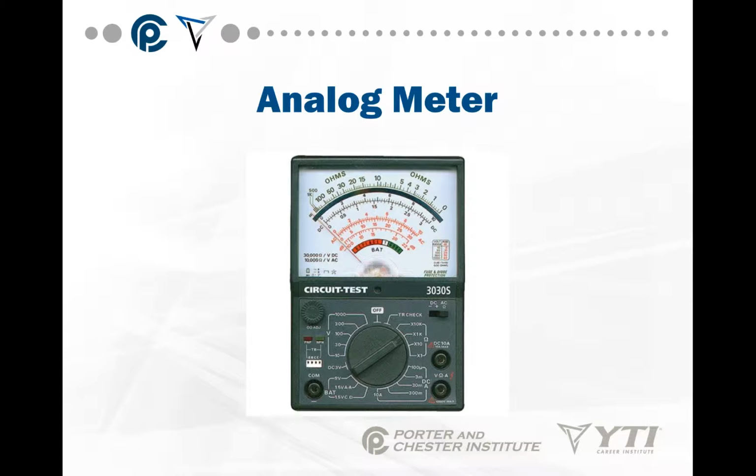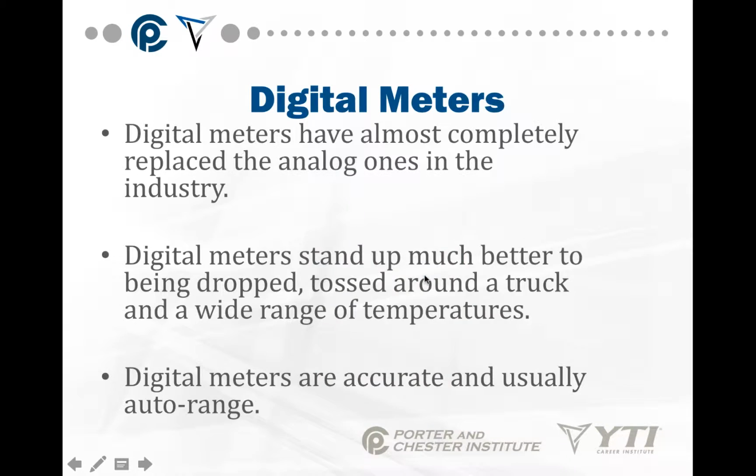The analog meter has basically nothing digital on it. You have a pointer on a scale, and then you have the different scales down here that you can change to. In other words, if you want to read like 100 volts or 120 volts, you'll go on the 300 volt scale. If you want to read under 100 volts, you'll go either to the 30 volt scale or the 100 volt scale. The scale basically says how sensitive the meter is going to be to electrical or resistance.